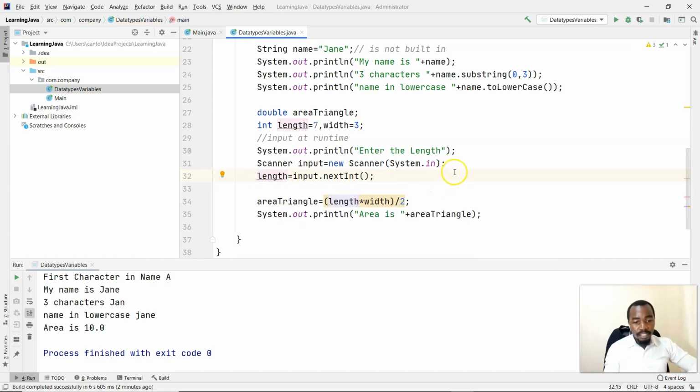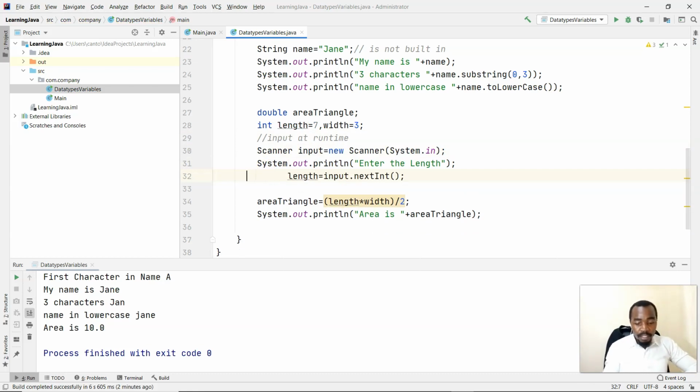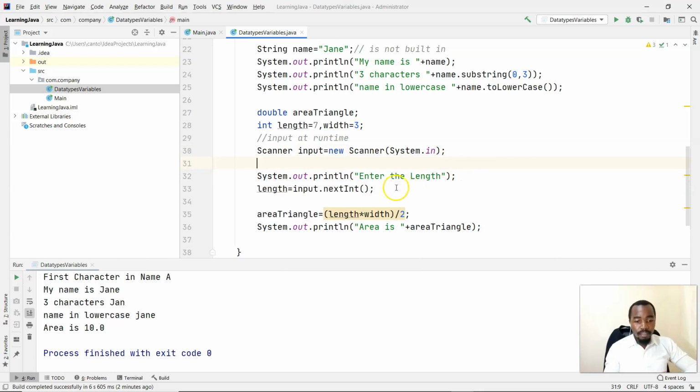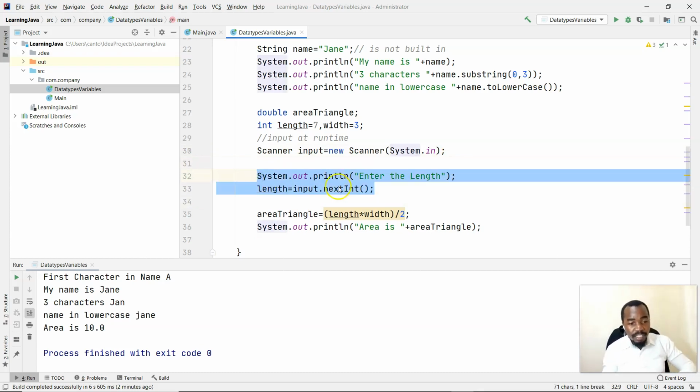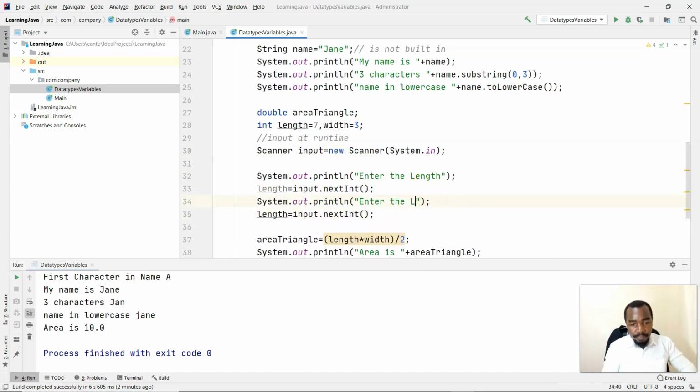So look at that. I want to put this slightly above this statement because we will be reusing it, and it's good to make our code very clear. So these two lines here are receiving the length. So I will retype these two lines so that I now can receive the width. So enter the width. And right here, I will change it to width. Remember, we are using the object input. In this particular class, anytime we want to read input, we can just reuse this.